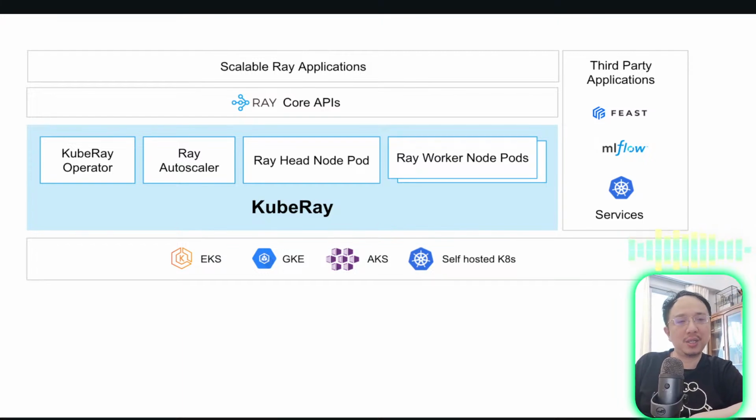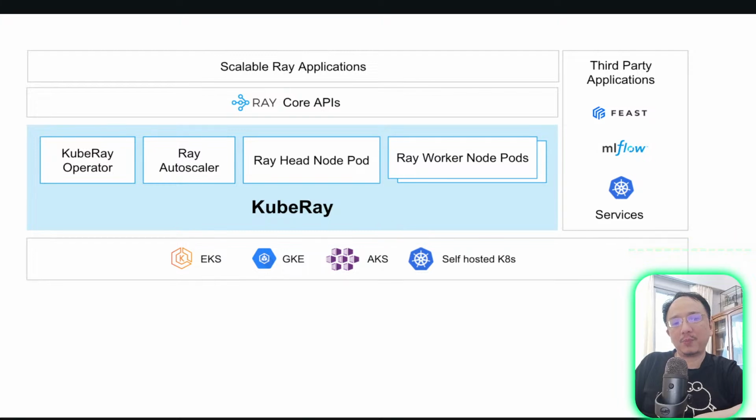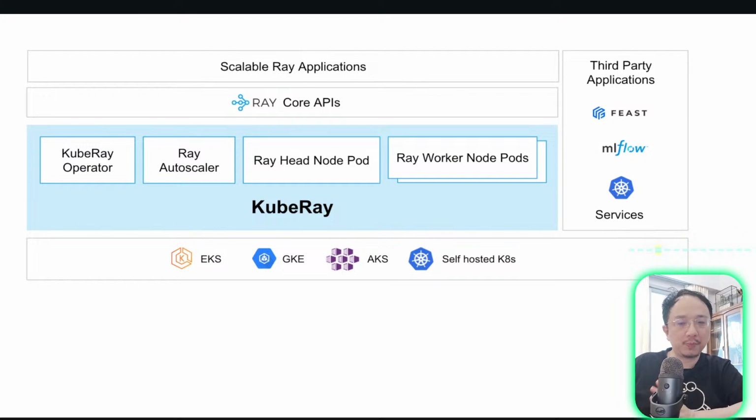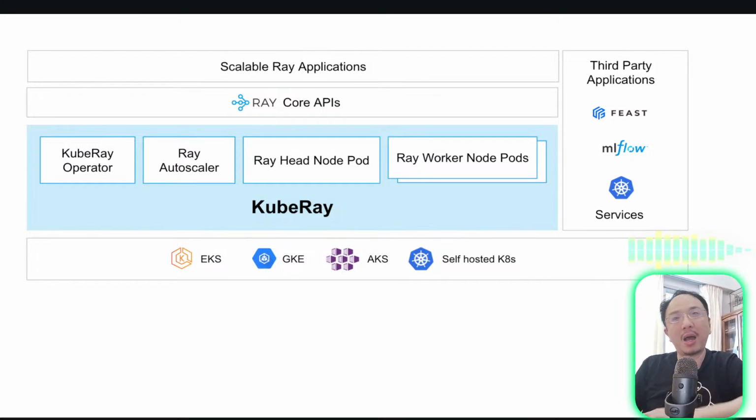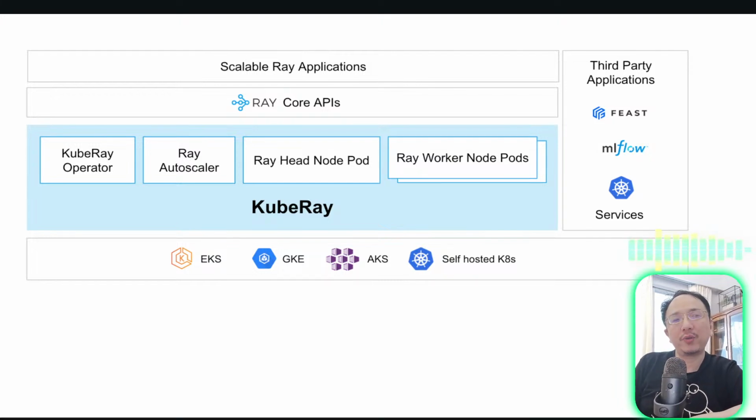Currently it's one of the choices for writing those kinds of things. If you already have an algorithm that runs on a single machine and you want to scale it up, Ray is probably one of the easiest ways to scale up your application onto different distributed machines and run it in parallel.